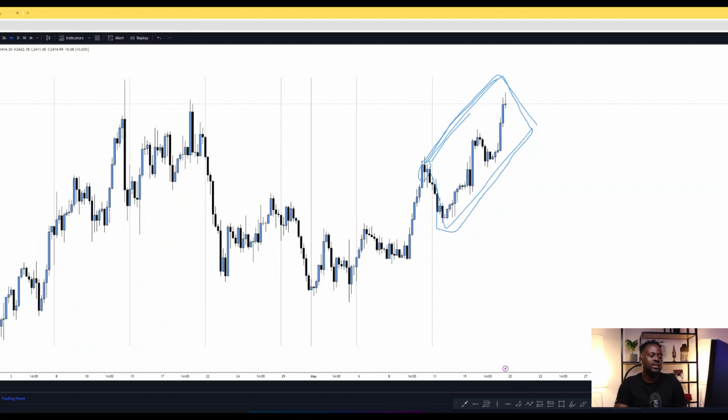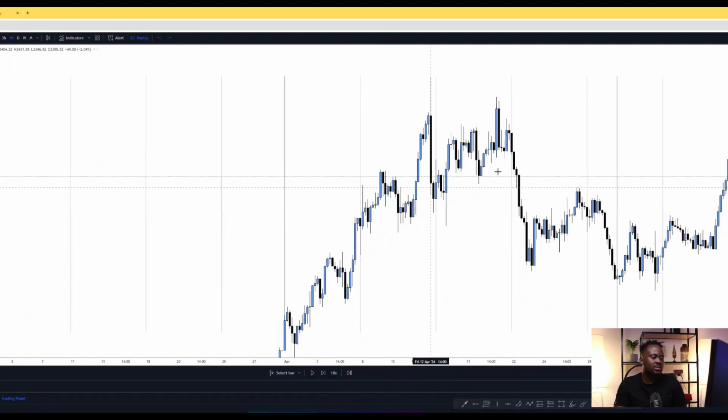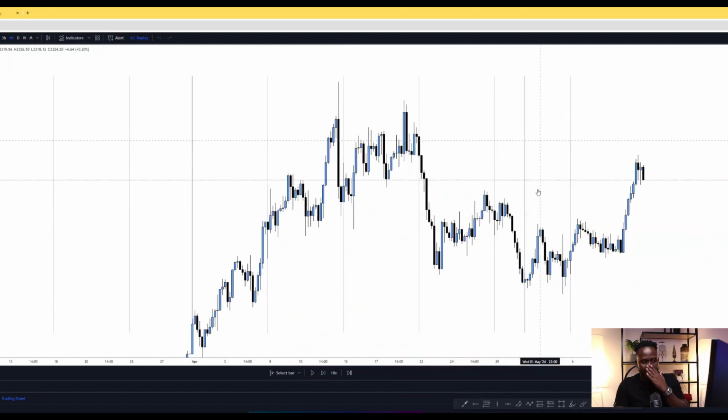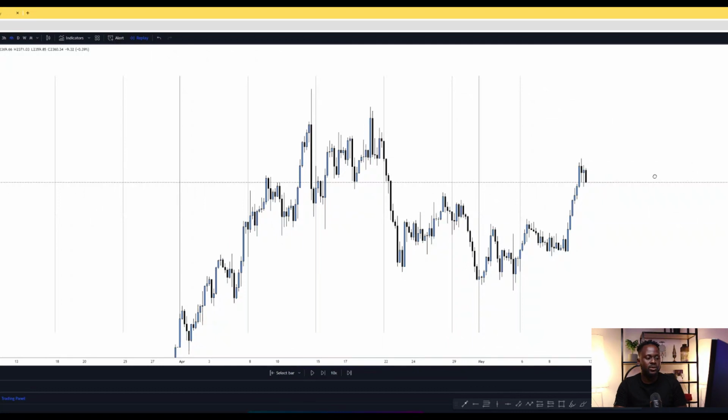So how do we take advantage of this? First things first, as I always say, when you take any instrument that you want to analyze, the first thing you want to do is to identify your structure, right? So the first thing let's do is to identify our structure. But before I do that, let's see how the market will be looking when market literally opens, right? So this right here is how the market was looking when it opened.